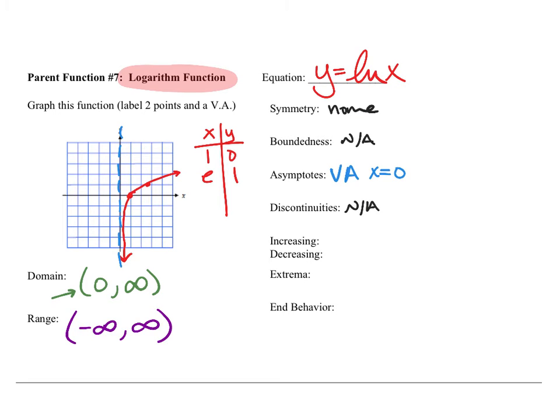It's increasing on its entire domain from 0 to infinity. Never is it decreasing because, again, it's always going up. It does not have any extrema. Its limit statement is also going to be kind of interesting for end behavior because similar to the square root function, x on this side, on the negative side, can only actually approach 0 from the positive value. But the limit as x approaches that 0 from the positive side is actually negative infinity.